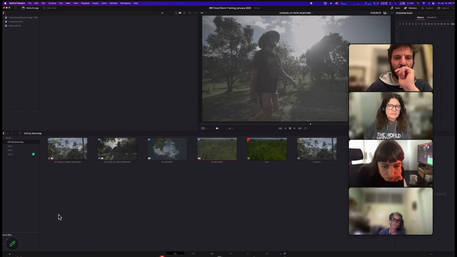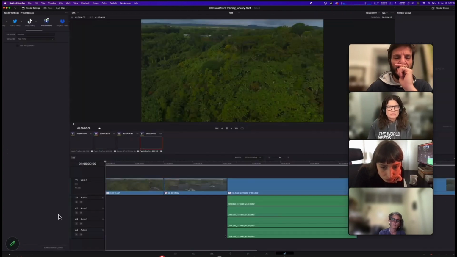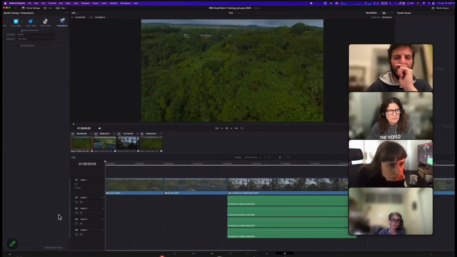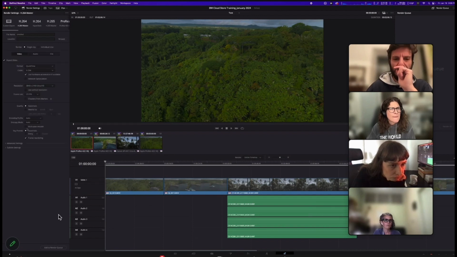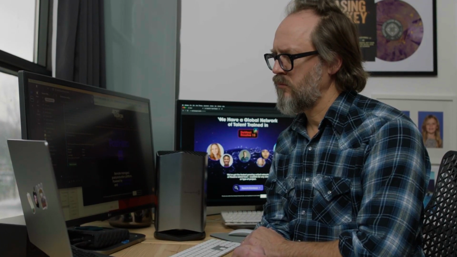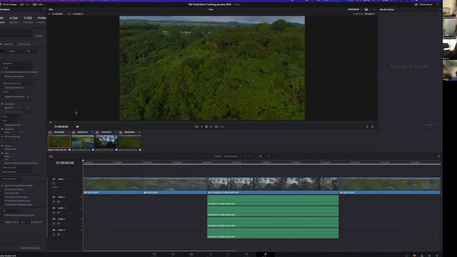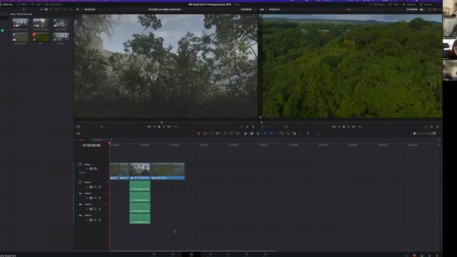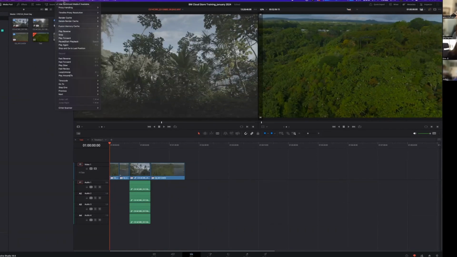The great thing about Resolve, though, is that if you are linked to high-res media, when you go to export something, it will use the camera originals as long as you don't tell it to export using the proxies. So if I go in here and I say use proxy media, I can use the proxy media to export. But if I have the camera originals, I want to show the client the highest quality possible. That's a great thing with Blackmagic. You also have that option in other NLEs, but it makes it so simple in Resolve. You can just hit the one button and it toggles back and forth.